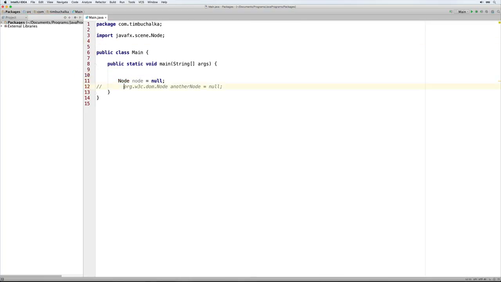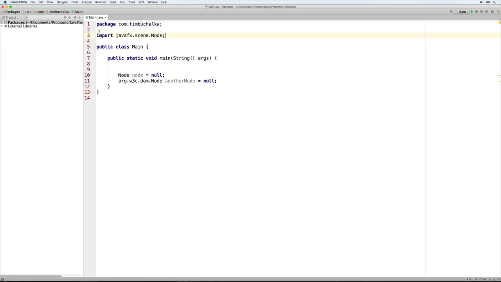So with that method, we can then uncomment that, and that's going to work fine at that point. So one of them is using the import, and the second one is using the fully qualified name pointing to the actual package that's got Node. But noting again that we can't have two imports, so if you put the import org.w3c.dom.Node up here, we're going to get an error on the second line, and then IntelliJ starts trying to help us because it's a little bit unsure as to which import to use. So we're going to delete that, like so.